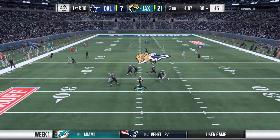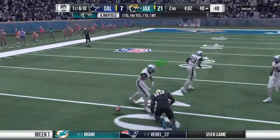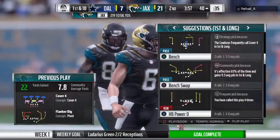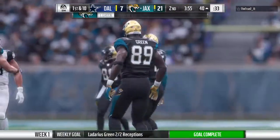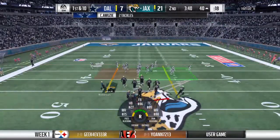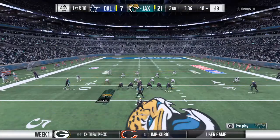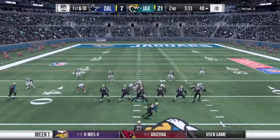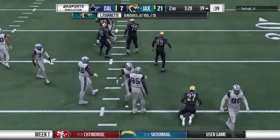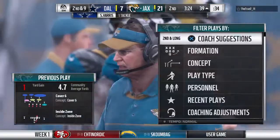They'll look to throw here on first down. And Green with a catch left side. And he takes this one all the way across midfield into enemy territory down to the 40-yard line. A good pickup there at 22. Here's a give to Fournette. And little room to maneuver there. He gets it down to about the 39. Just a yard on the first down carry, so it's 2nd and 9.